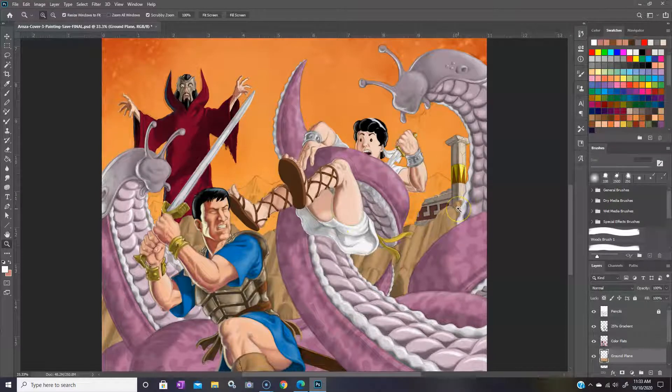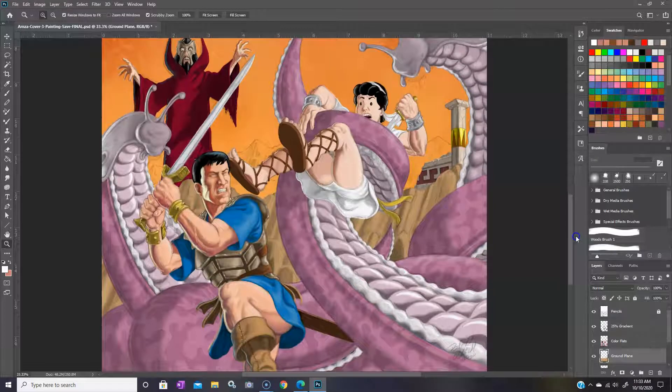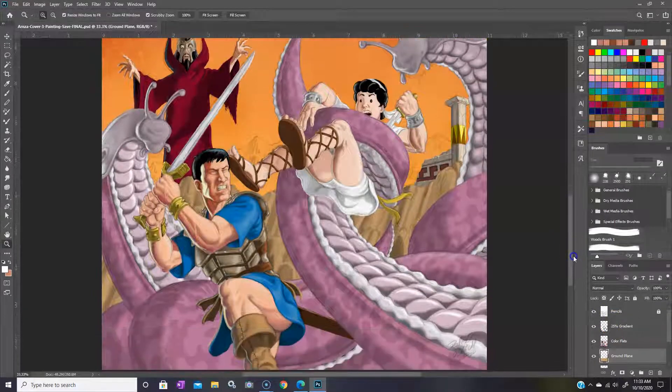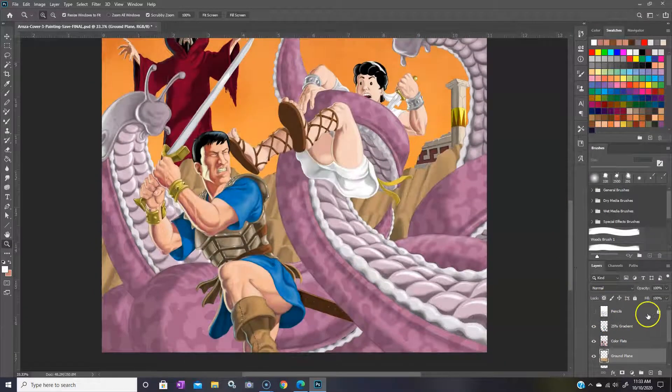So I took that out and decided to leave in the crumbling bit of a temple here. I also changed the faces of the slugs a little bit — there was some drool and stuff coming off and I just thought that was a little distracting, an unnecessary detail. The color and style of this wound up almost being like a children's book, that kind of fun sort of thing, so I didn't want anything too grotesque.